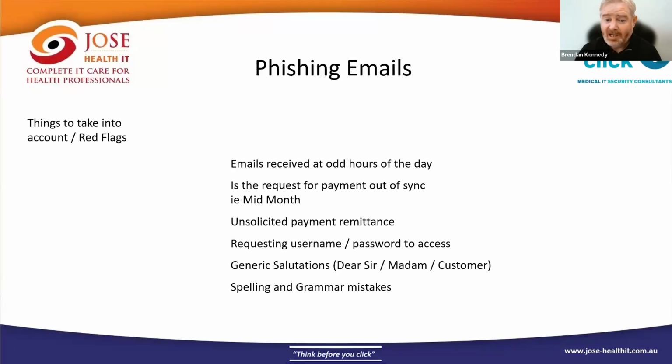Things like ChatGPT are going to start making that harder, because they'll be able to have it create the email for them and then send it out. So this type of action is going to get harder and harder to detect. You really need to go through the process of training your staff. Train yourself: if something doesn't seem right, take 30 seconds and think before you click on that link.